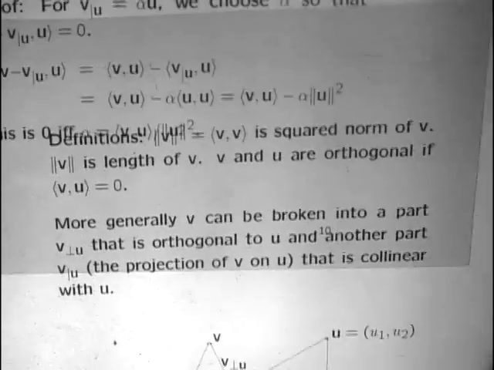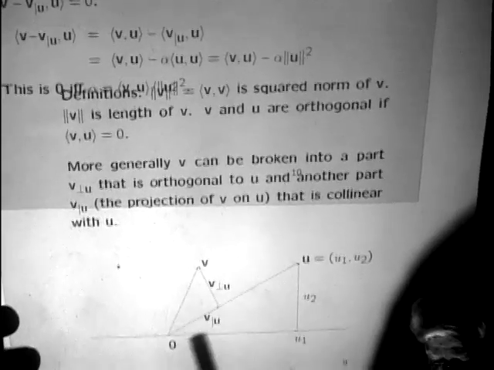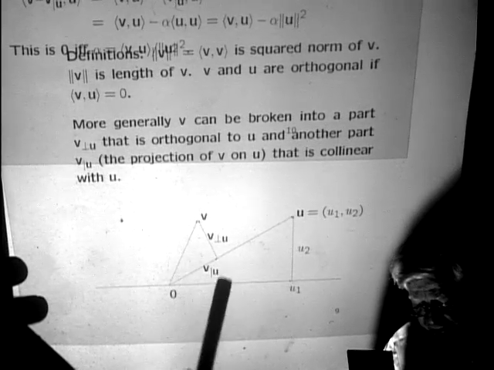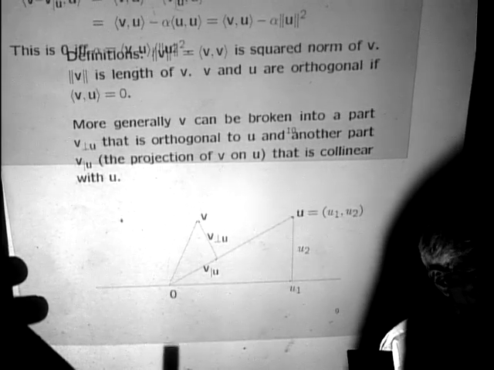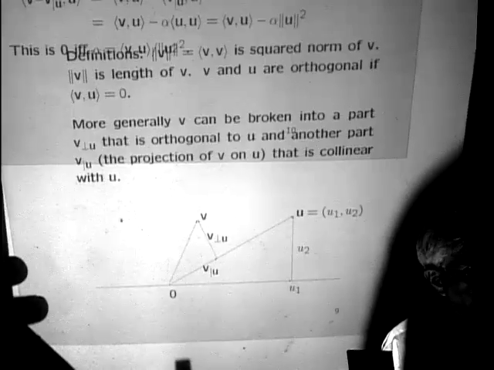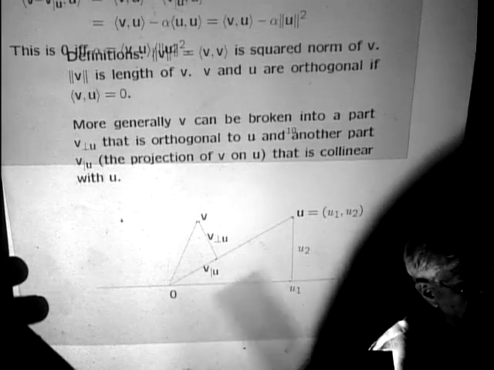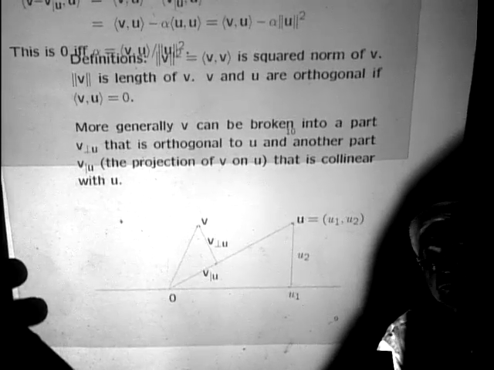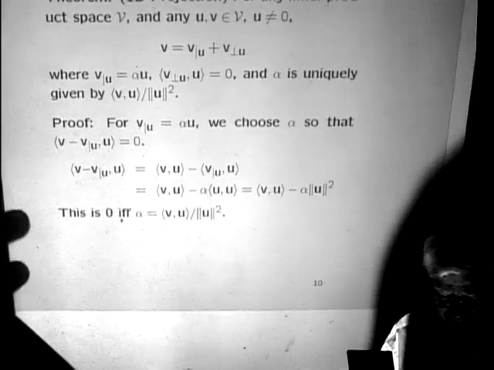The strategy here is to take any old vector along this line and try to choose the scalar alpha in such a way that the difference between this point and this point is orthogonal to this line. That's why I started out with alpha unknown. Alpha unknown just says we have any point along this line. Now I'm going to find out what alpha has to be. I hope I will find out that it has to be only one thing, and it's a uniquely chosen thing. And that's what we're going to find.